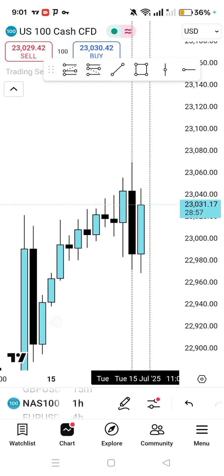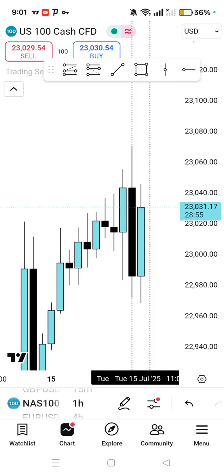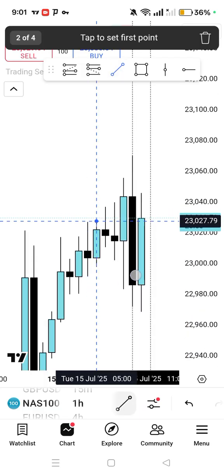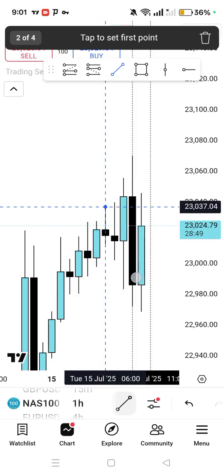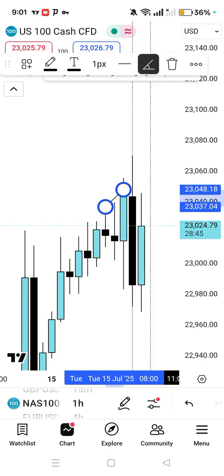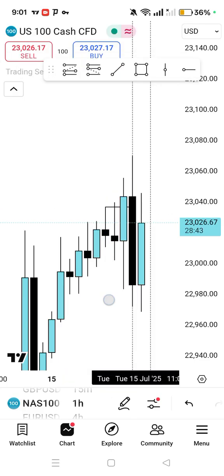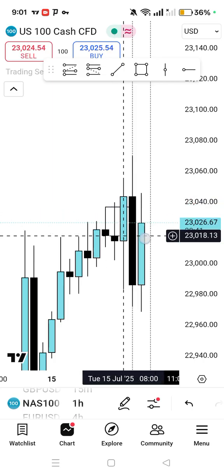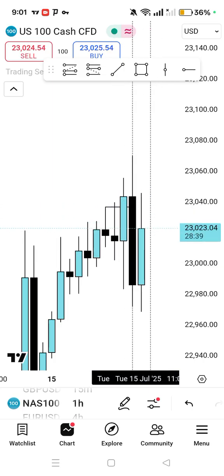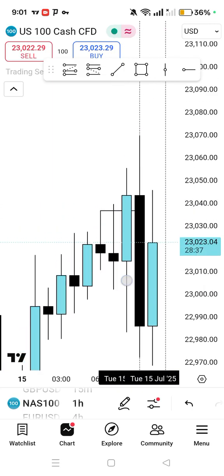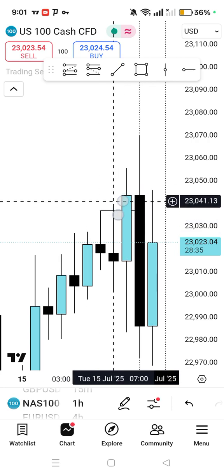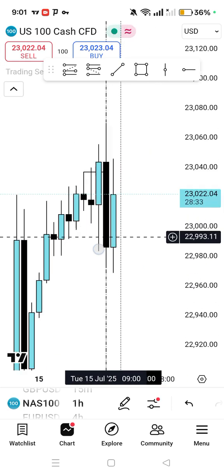This is where I want to find my bias, my trend. So what is the most recent break of structure? High, up candle, down candle. This is the high, and it gets closed above. If you don't understand break of structures or highs and how they work, go ahead and watch Adriel. He will probably explain it better. So that is my bias. My bias is bullish, just the most recent break of structure.